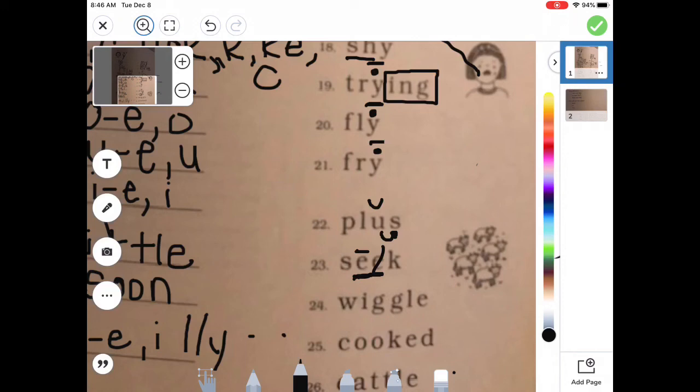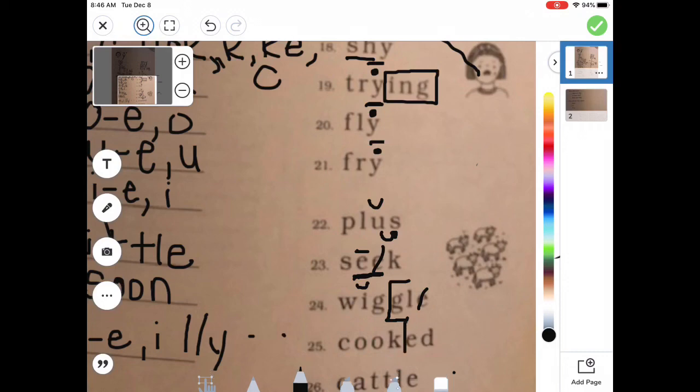I see that LE, which kind of gives me a clue that that G is going to come together, and it's going to be the final syllable, GLE. So I'm going to box that off, put that bracket up, so act like it's a wall. And then I know that E is going to be silent on that final syllable. So then I can just act like the beginning of it is a CVC word. So that means that I has to be short since it's got a consonant behind it, and I could say w-ig, wiggle, wiggle. Very good. On number 25, what do you notice about that word?